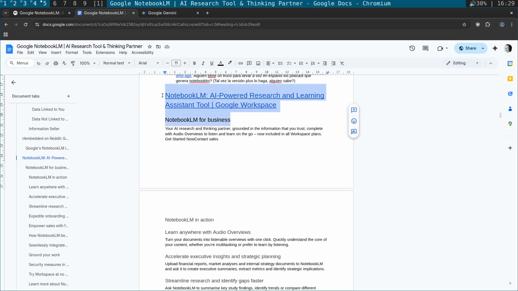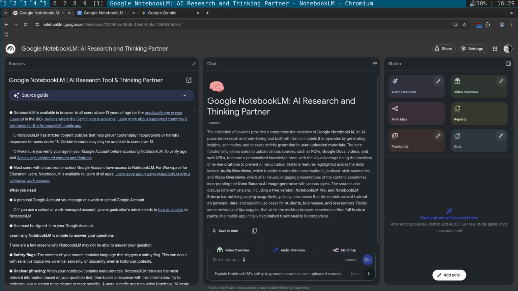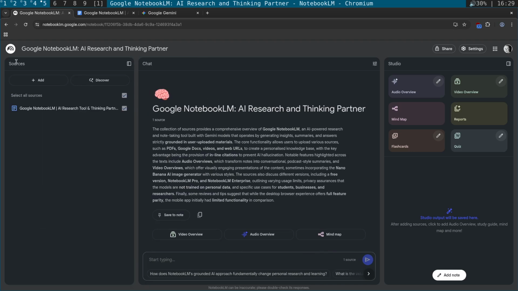So let's copy this bit of text here, see if this works. What we want to do is just say, give me the text after this heading. Let's collapse that.